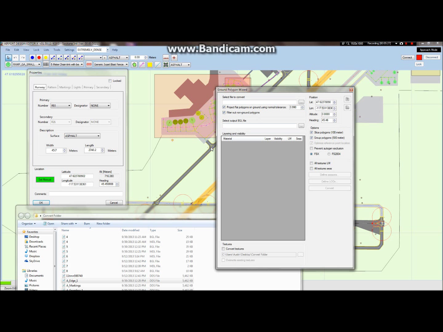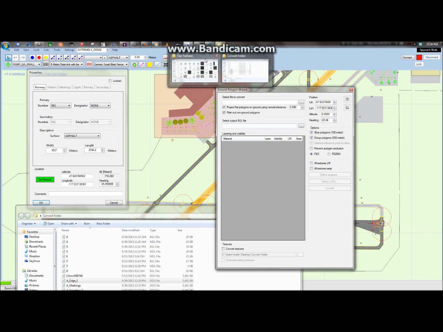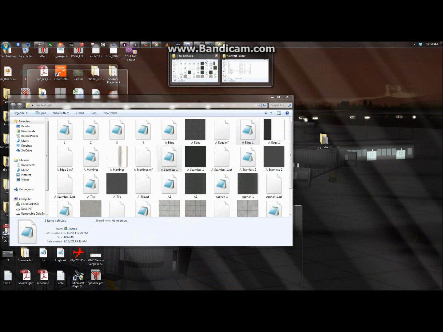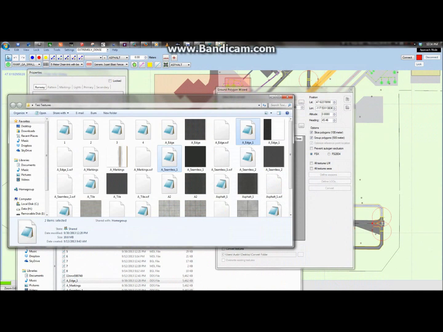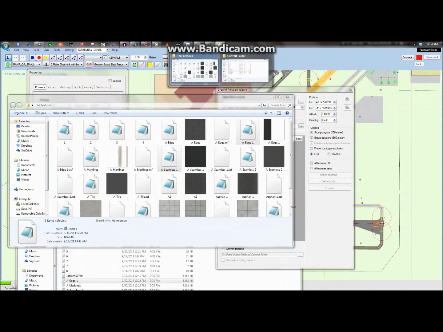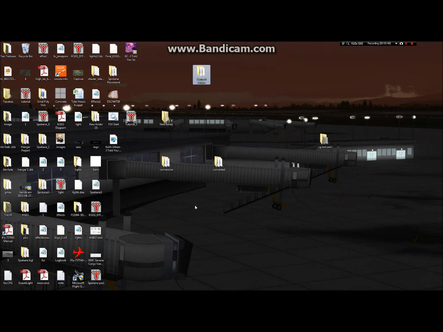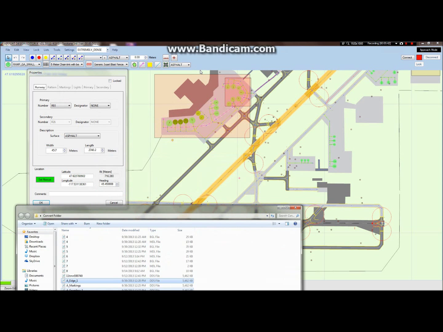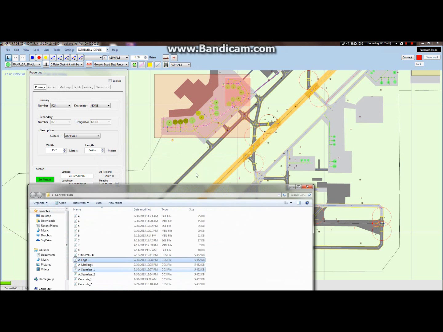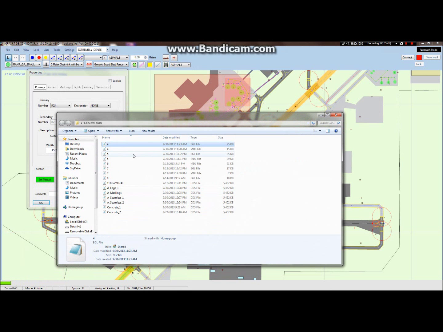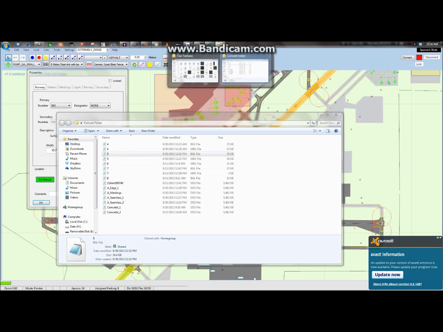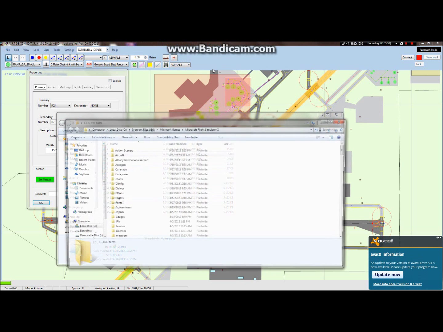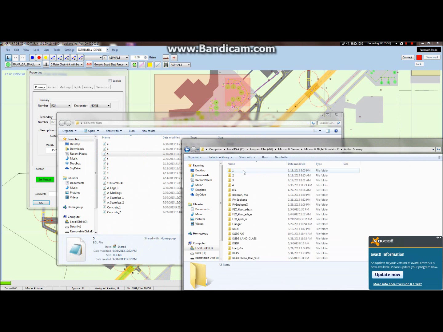In this case, I just went ahead and quickly converted it, since these are just generic models and we don't have an exact placement for them. So we'll see where they end up in the flight simulator here. I know they'll be around Spokane somewhere. Alright, so let's go to our convert folder here. Should have a BGL, which we do. It's called 5. Let's go to our add-on scenery folder here, and let's see.